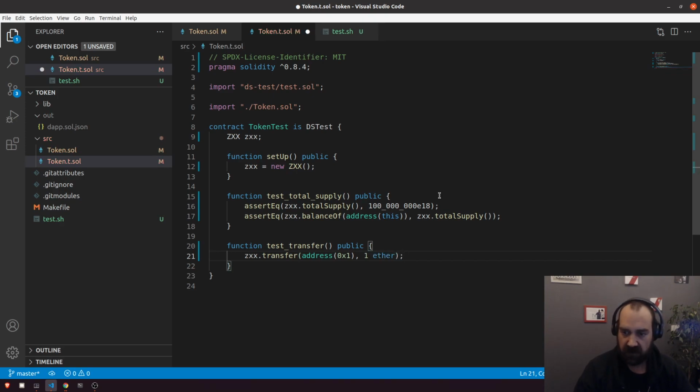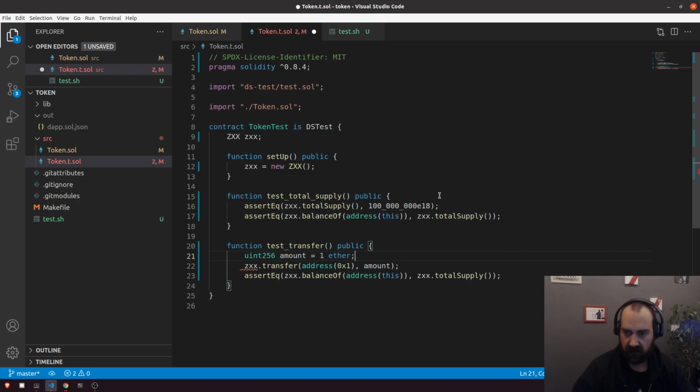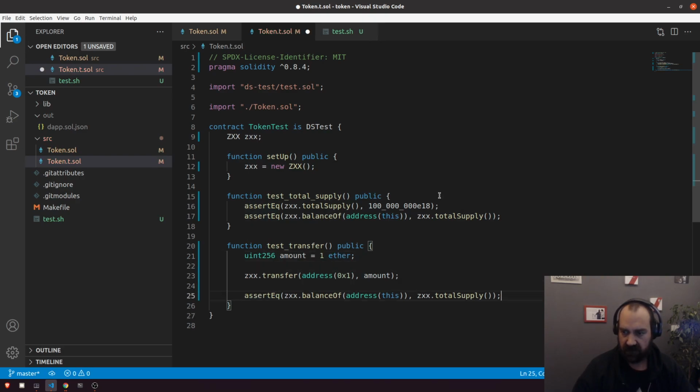So 1 with 18 decimals. And let's do it like this. Amount. Transfer. And then this address is going to have total supply minus the amount.